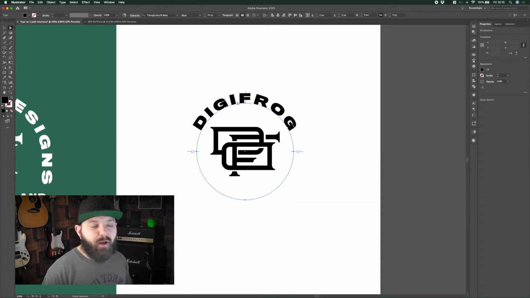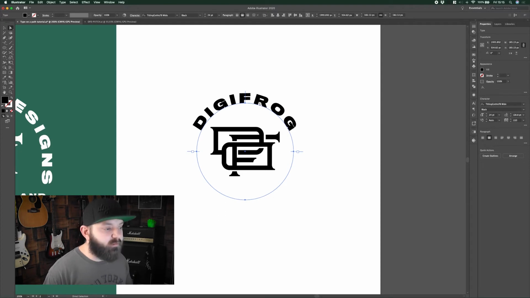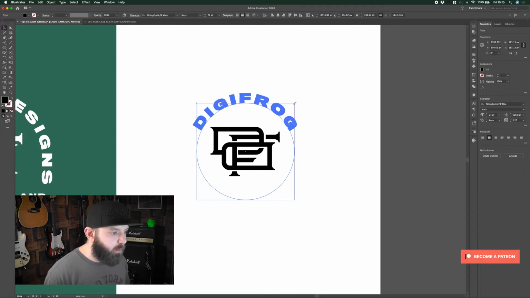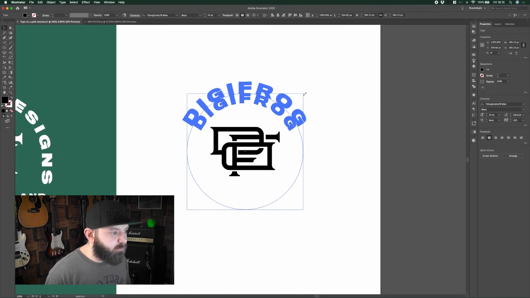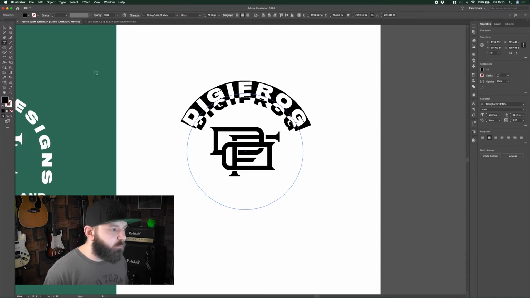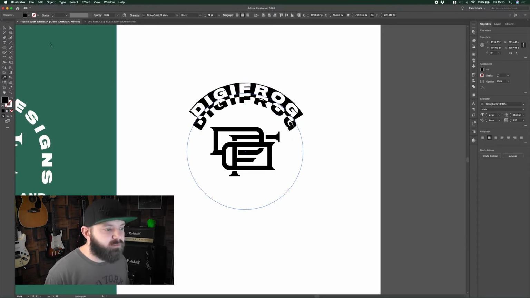So now we've got a text around the top. How do we go about adding the text at the bottom that mirrors this? So what I'm going to do is I'm going to copy this layer, so Command C, and then I'm going to paste in front, and then I'm going to drag my path to follow the outside edge of the top text. And you'll notice how it has changed the font size. So what I'm going to do is I'm just going to use my eyedropper tool and select that one just to make them the same again.